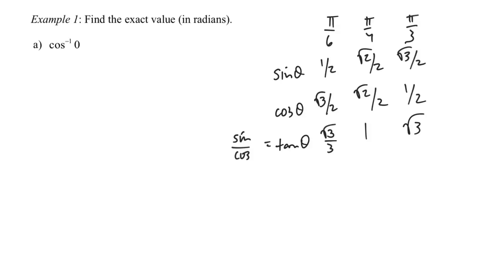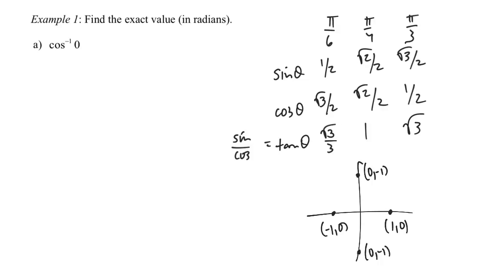Okay, that's going to be real helpful in figuring out what these answers are, but in addition to that, what's going to be helpful is knowing the points on the unit circle. And so for quadrantal angles, that's what I'm talking about here, we know that we have the point here of 1, 0, the point here of 0, 1, the point here of -1, 0, and the point here of 0, -1, and we know that x is equal to the cosine of theta, and that y is equal to the sine of theta.